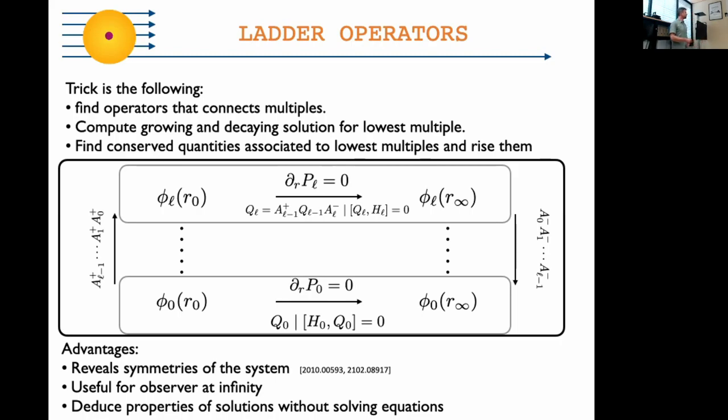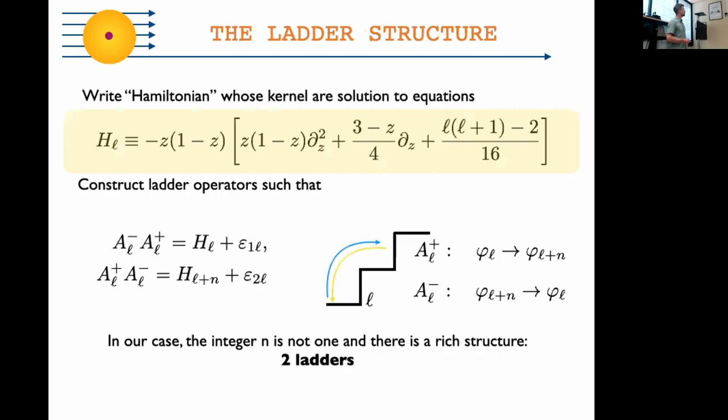It will be useful also for an observer at infinity, because remember, for example, in black holes, we are throwing things at this object and we are seeing how it responds. We're not going actually onto that object. So that's why this is important and interesting. And also we can get a lot of analytical properties of the system without actually solving the equation. Because once we solve for the monopole, we get all the power of multiples. And this is what people do in black holes. It's a typical thing that one does when we want to study the Love numbers.